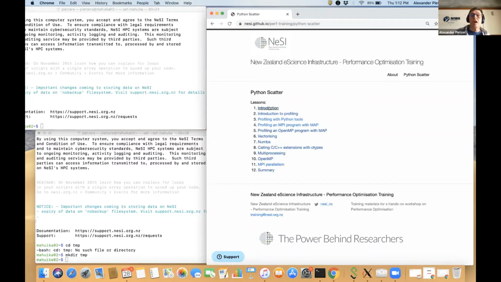Okay, so you can actually run things as I'm speaking. I'm going to type some commands, and people are welcome to type the commands at the same time, or they can just sit back and relax and watch what's going on. There should be enough time to do both. You can run the example on your laptop if you have Anaconda, NumPy, and SciPy installed, or you can connect to the NeSI Mahuika, for instance.